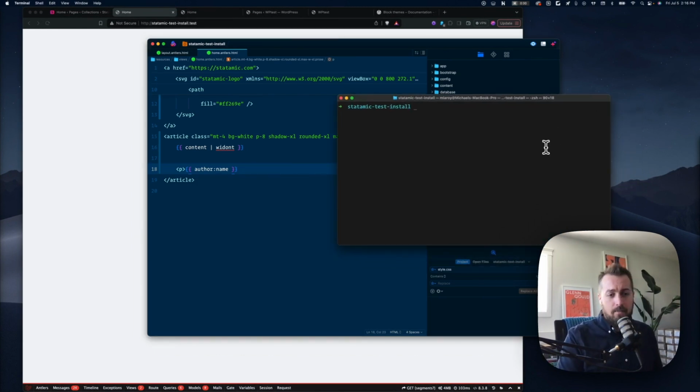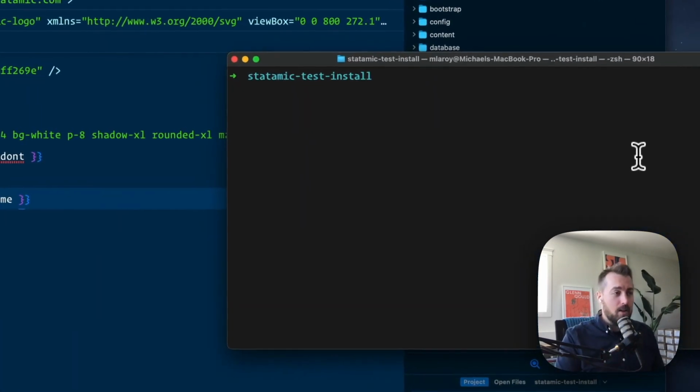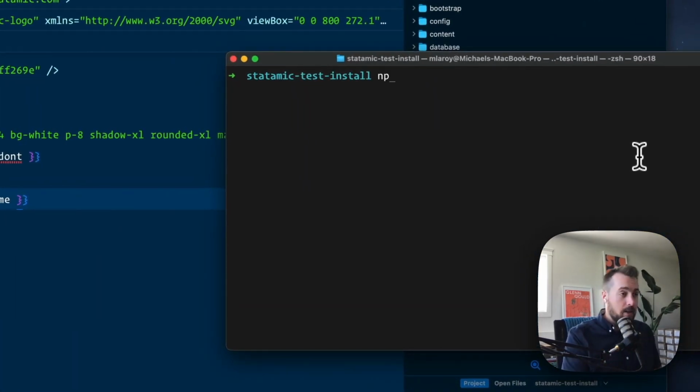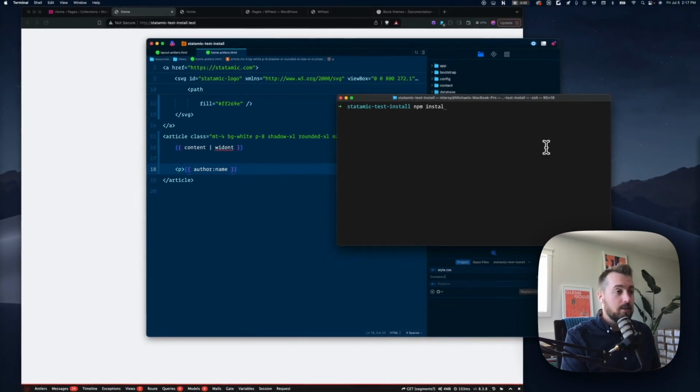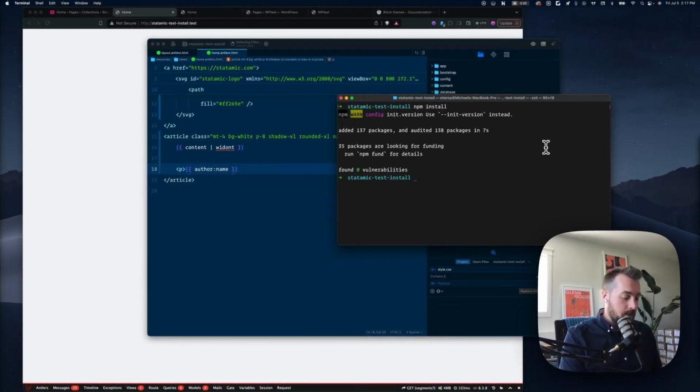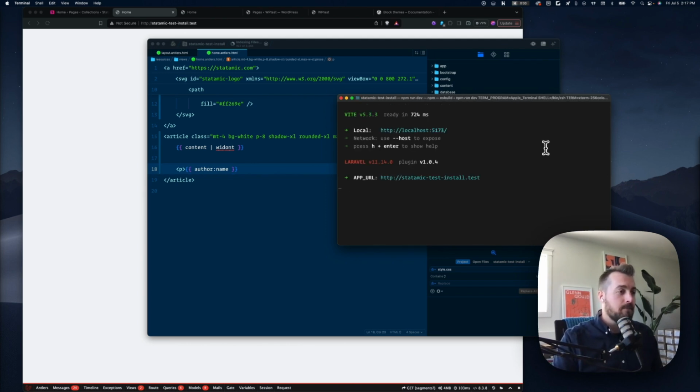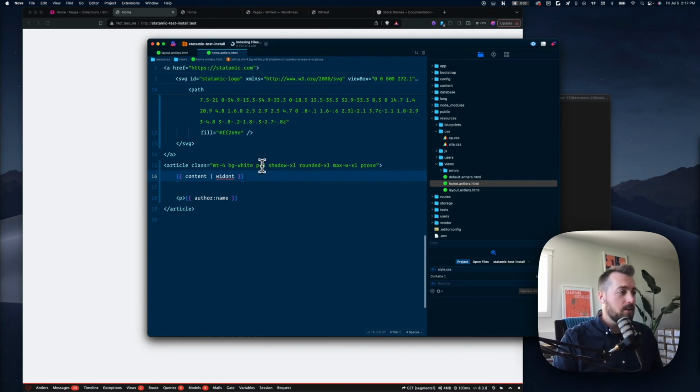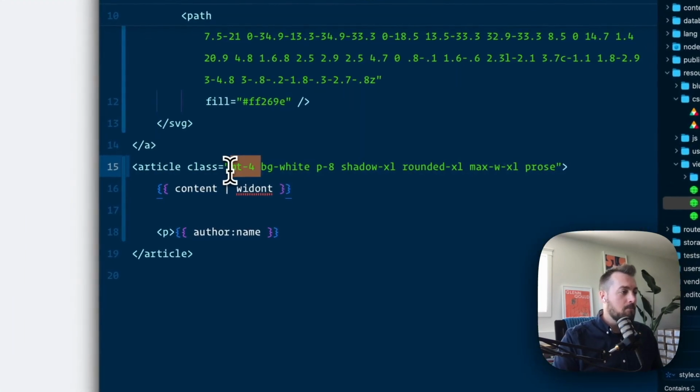Let's go in here and make it easy to change stuff. So I can npm install, and then I can do npm run dev to have it watch my changes. Maybe I don't want this margin top.